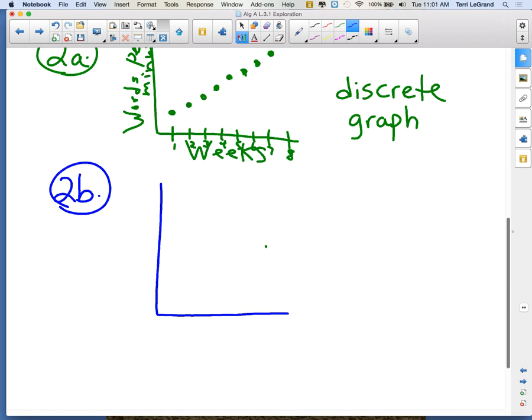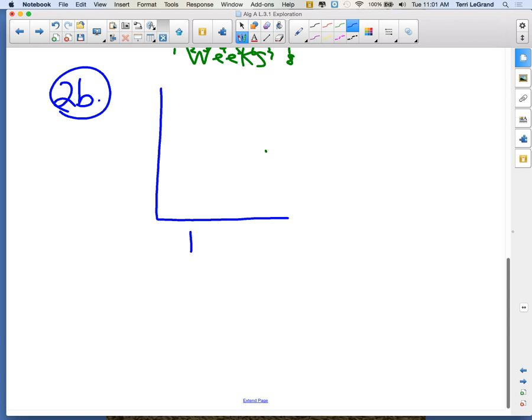So I would say time is controlling things here: how long the water is draining out. I know you want to include the valves, but that's going to decide how fast the water's coming out. And then water level is what's going to be represented on the y-axis, because it says he drains the tank. So we need to know where the water level is at a given time. Okay, so he begins to drain a water tank by opening a valve.